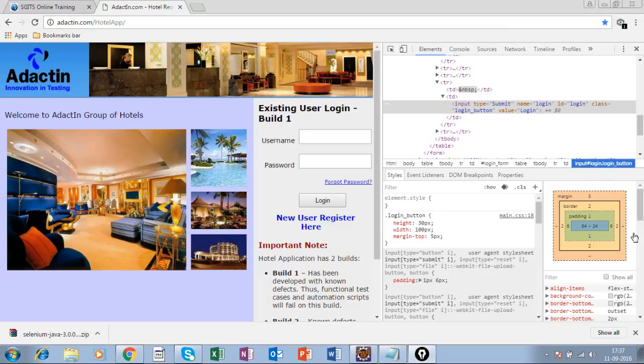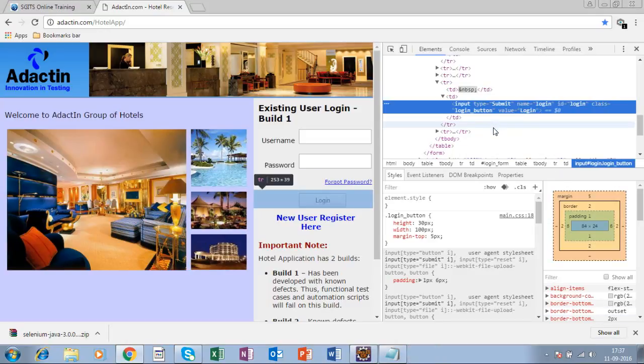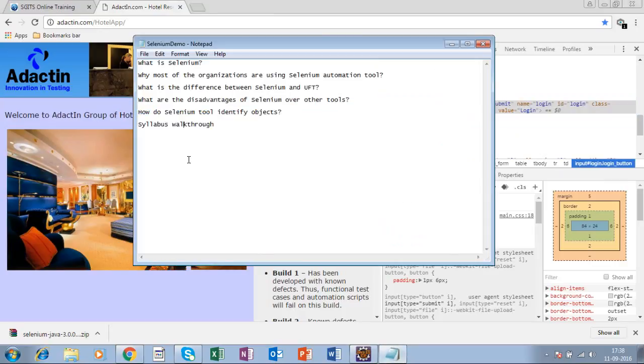So we have seen the attributes and the tag names of the different applications. We'll just list out here. We have seen tag name and different attributes like name, class name, id.